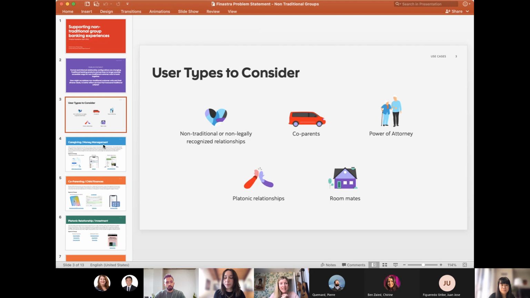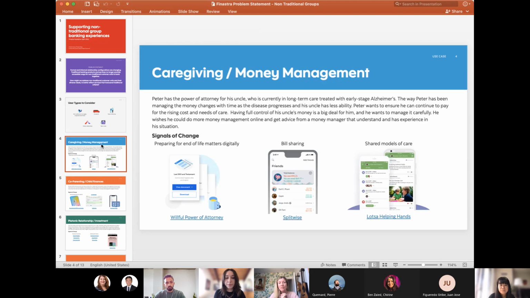So the next slide, we're going to walk you through 3 different use cases that we wanted to propose. And what we wanted to do for you is give you that tactile use case persona that you might be able to use and really think about in terms of solutioning for. So I'll just go ahead and read this out.